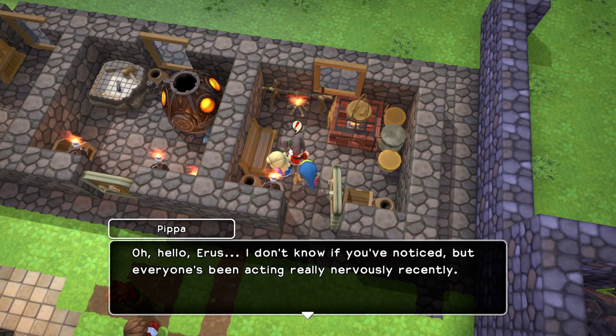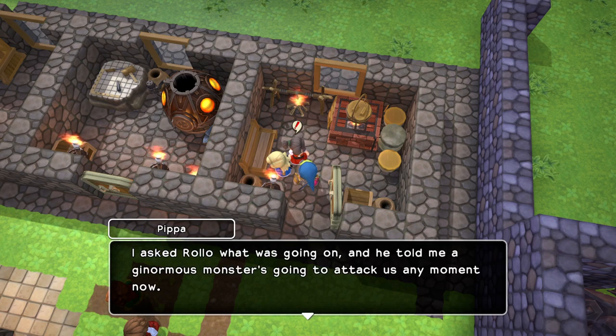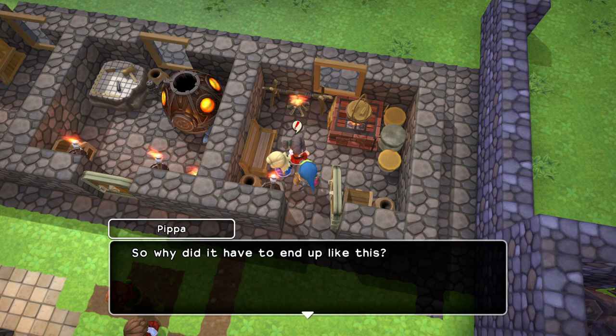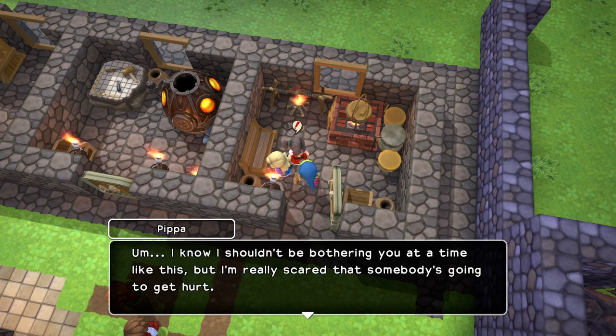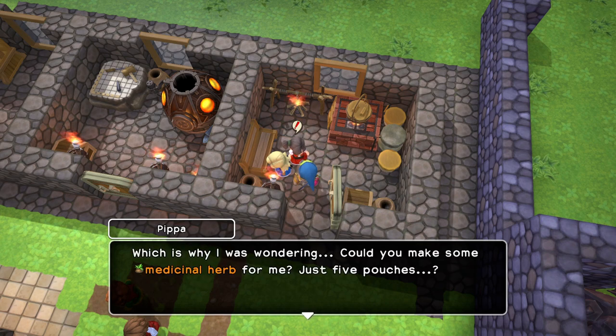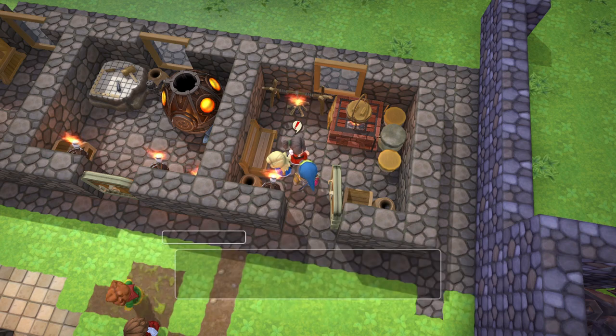No healers. Didn't know if you noticed, but everyone's been acting nervously recently. I asked what was going on, and he told me Glomer's monster is going to attack us any moment now. All I want to do is build a city where we can all live together in peace. Well, why did it have to end up like this? Erus, that monster is going to attack us. It's really powerful, isn't it? I know I shouldn't be bothering you at this time, but I'm really scared. Somebody's going to get hurt. That's why I'm wondering, could you make some medical herb pouches for me? Just 5. Please, Erus, if you do me this favor.